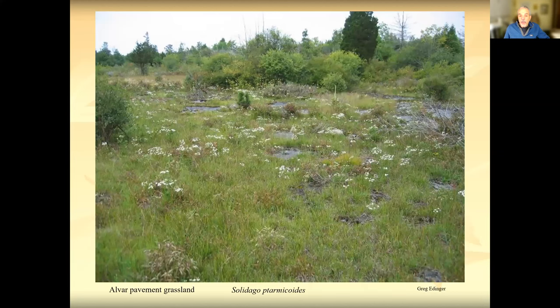Also north of, west of Watertown, you have another pavement area, like that sandstone pavement we saw near Plattsburgh. This is limestone pavement, where again, a glacial feature where the glacier just wore away the soil to the barren limestone rock and produced these communities called alvars, which are plant communities that live on this limestone pavement, and has a very unique ecology. And all these white flowers are the rare Solidago ptarmicoides, which is called upland white flat-topped goldenrod.